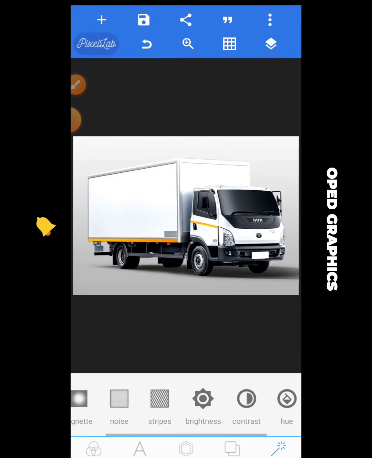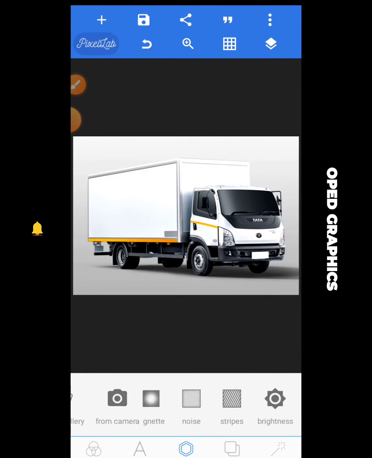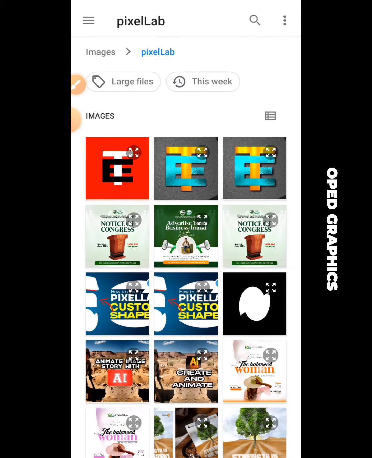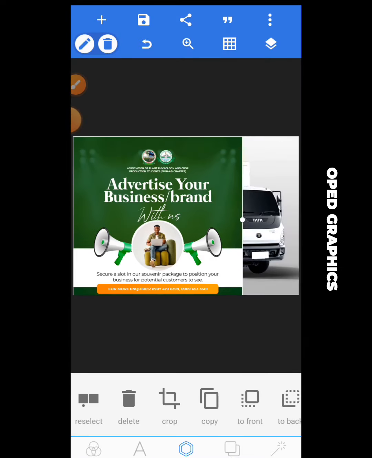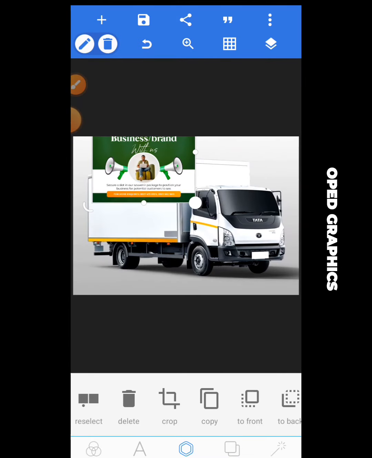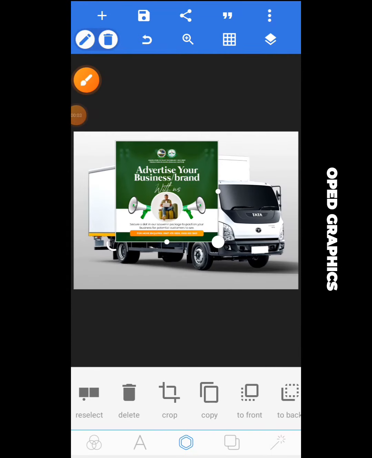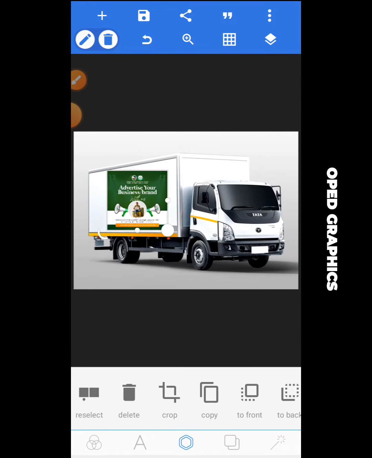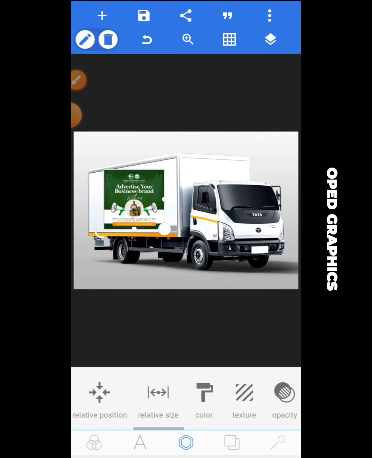You reduce the brightness a little, and the contrast you increase it a little. Now let's bring in the design you want to mock up on it. So let me just pick one of the designs I've done on Pixellab, and then we move from there. Okay, let me click this one. Let's use this one. Now after importing the image, just bring it to the size you want it to be, and then this is in another dimension. It doesn't face the front part of your design, so it is slant.